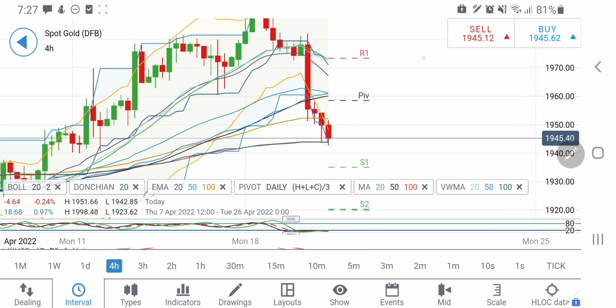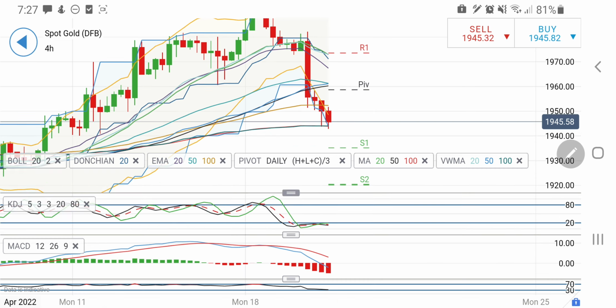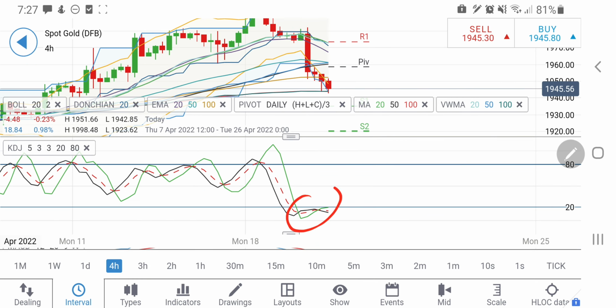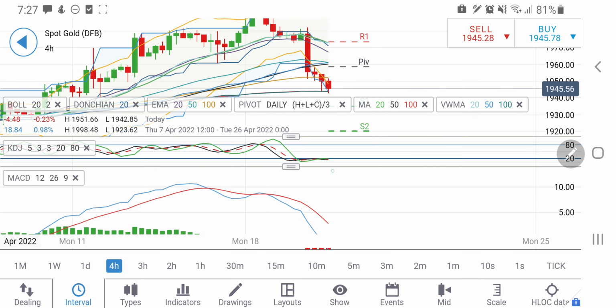Whenever you see it trading above 1950 levels here, you can again go long. The target is towards 1960 levels, and beyond that again it will try to fly strongly. So till the time it trades between 1940 and 1950, I will not recommend you to take any position. Now also on the 4-hour charts it is oversold and hence a bounce back is a must.